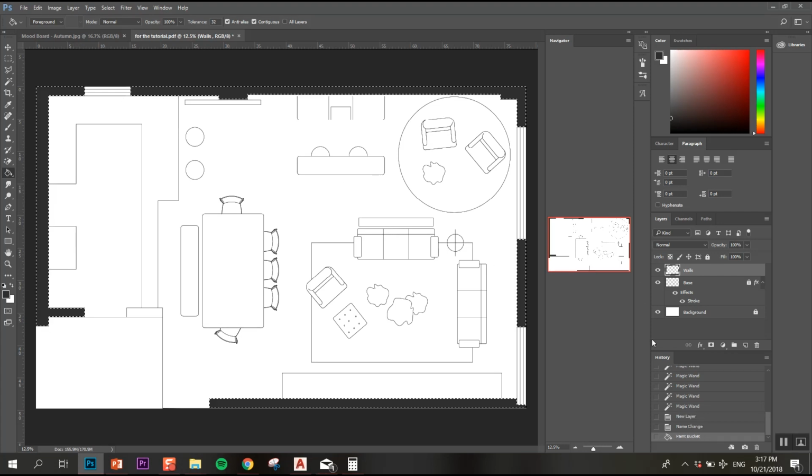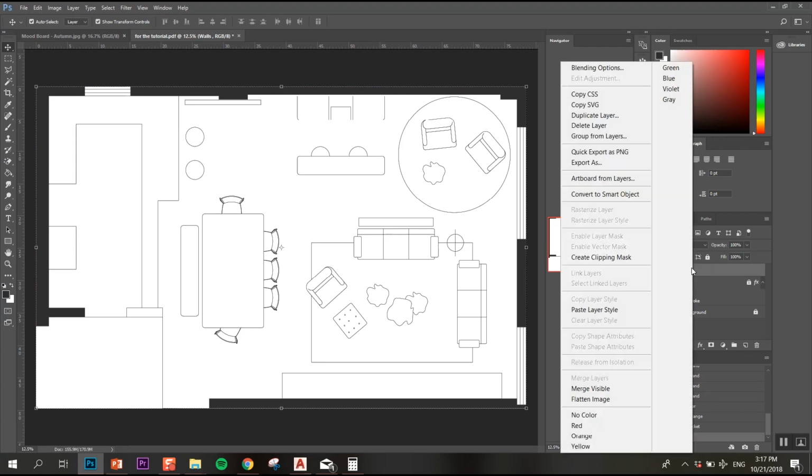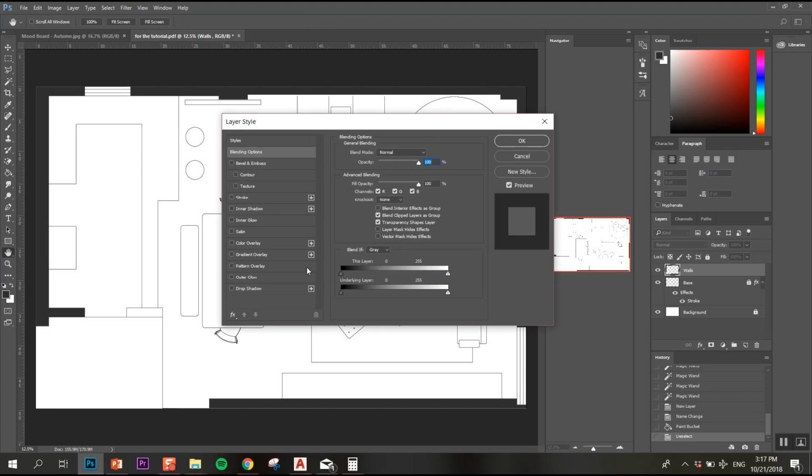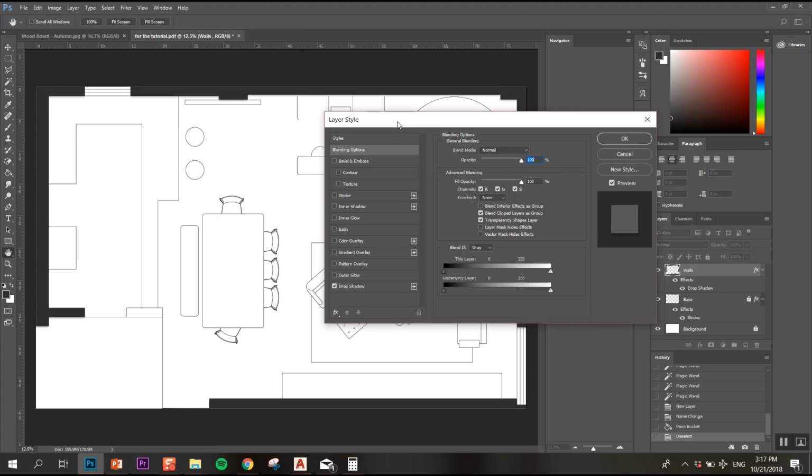Make sure you are filling in the right layer, because later on you'll have like 100 layers and you will not know what you're dealing with. Now, because we selected already, I want to deselect, so I click Ctrl D and the deselect is activated. We go to walls, blending options, and we add the drop shadow. I like to see my walls perfectly well before I do anything else.